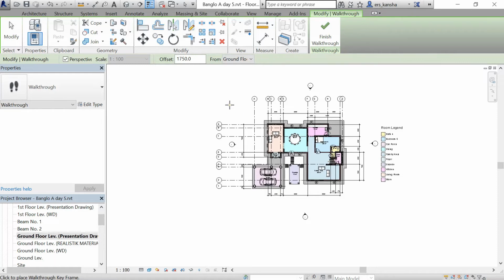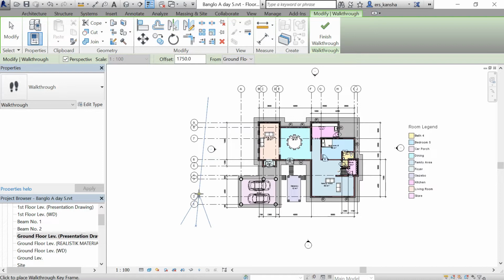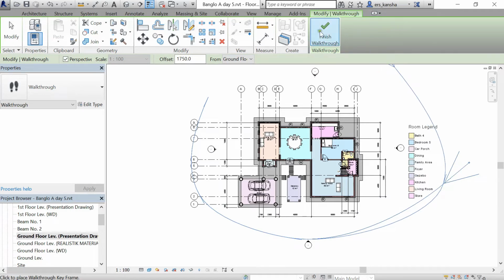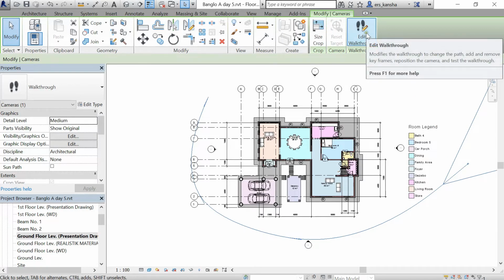I click 1, 2, 3, 4. Okay, so 4 click, and then I finish walkthrough, and I click button edit walkthrough.